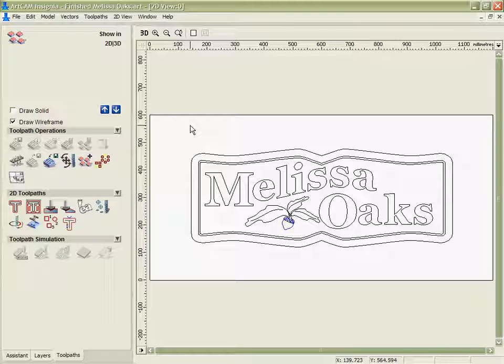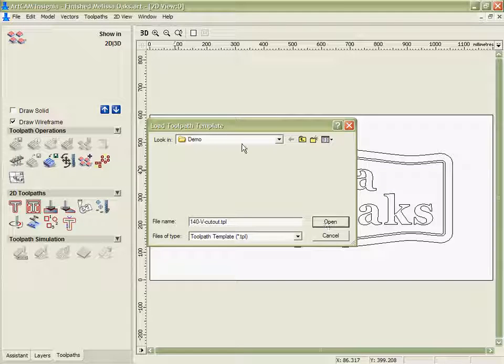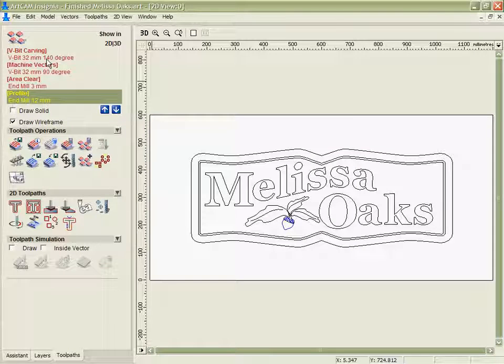More useful even than the tool database is our ability to use what we call toolpath templates. Toolpath templates let me save not only the tool but also all the toolpath strategy information. On this design that we've got here, I have a number of toolpaths that I use regularly because I make many signs of this type. What I want to do is be able to V-carve the letters, to cut a groove around the outside, to engrave the acorn design, and to do a cutout pass. So I load my template that I have saved for that, and you can see that it brings in 4 different toolpaths in this case, which are loaded up the top here ready to calculate.